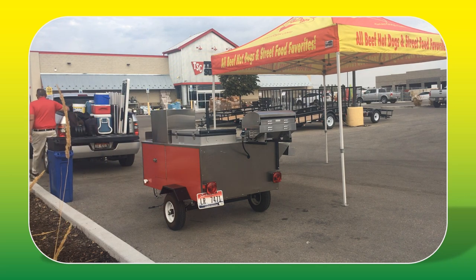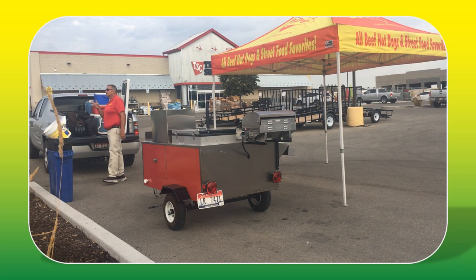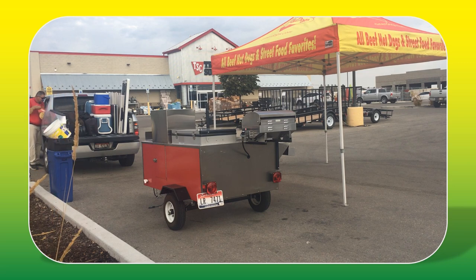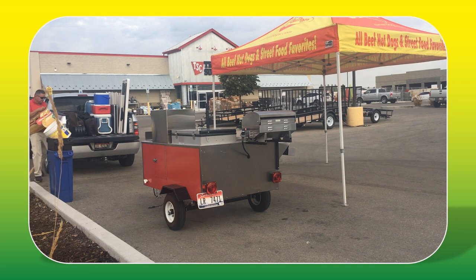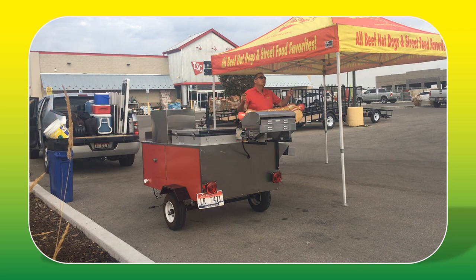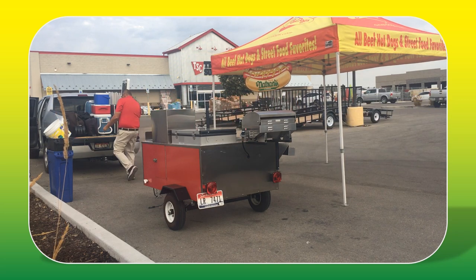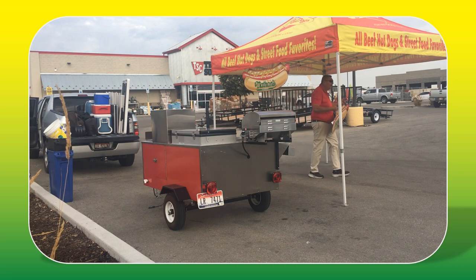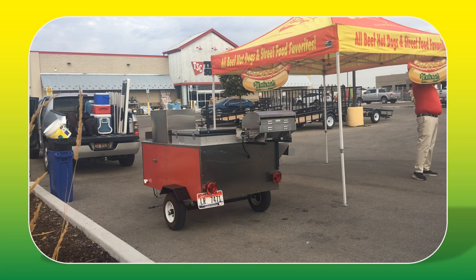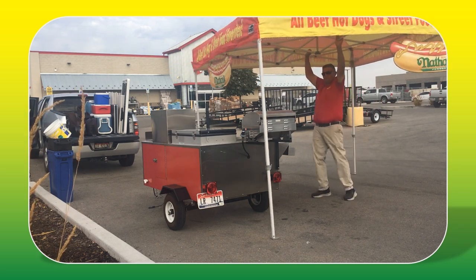I'll just finish unloading the trailer here. I have two garbage cans — one I use right by my cart for the bags from the hot dog bun bags and various stuff you throw away, and one out front that the customers use. Every cook needs a garbage can. I was going to mention my cart — I did get it pre-owned. By the way, that's my wife pulling in right now. This was our third year we finished, and she's helped me pretty much from the beginning. In 2022, she was with me the whole year — she no longer works at her job, she just works in the business with me, which has been a blessing.